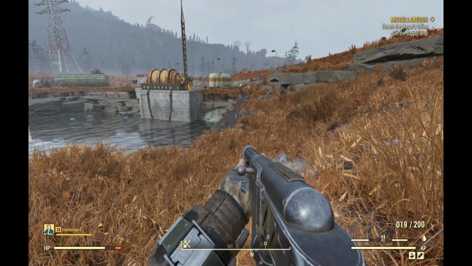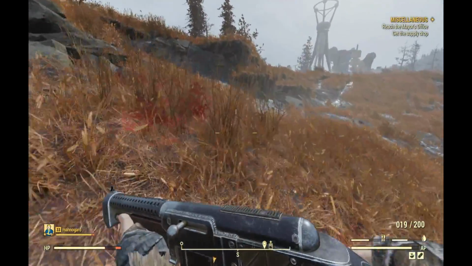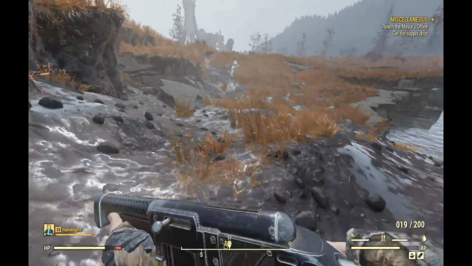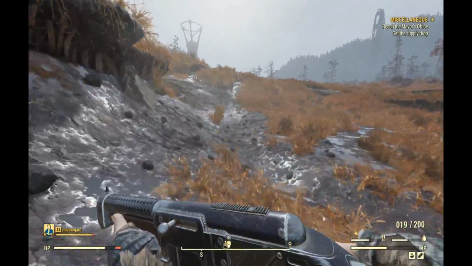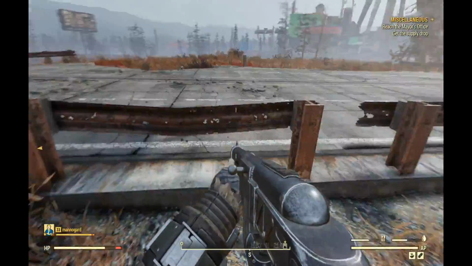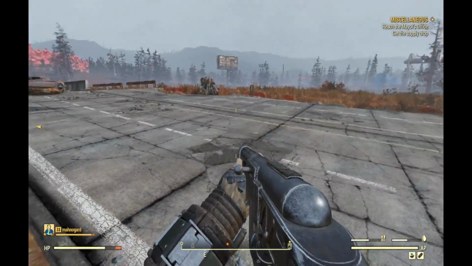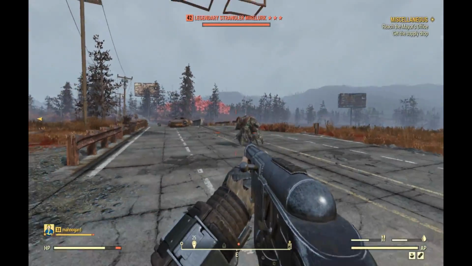Nah, let's go where we need to be. I want to unlock this city. We can always come back for her. We know where she's at. Yeah. Oh, I heard noise. The legendary strangler, Mirelurk.